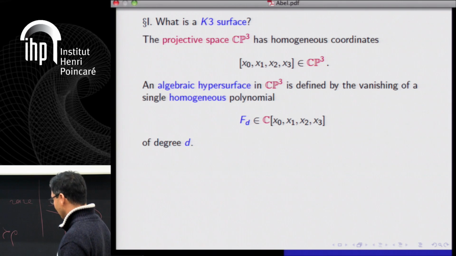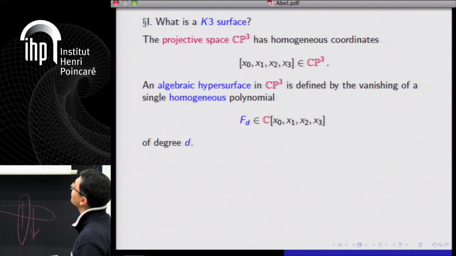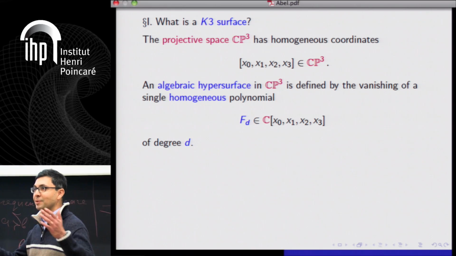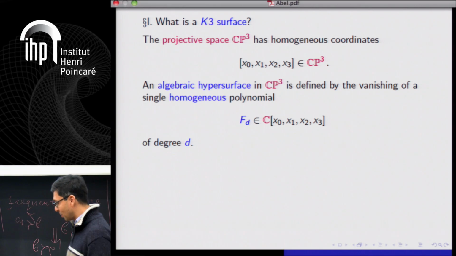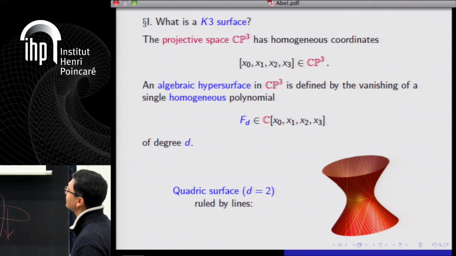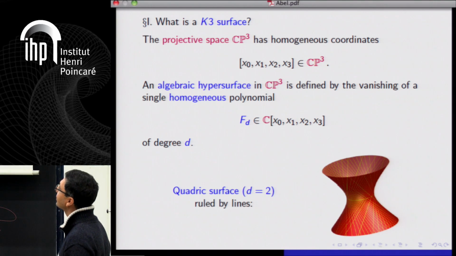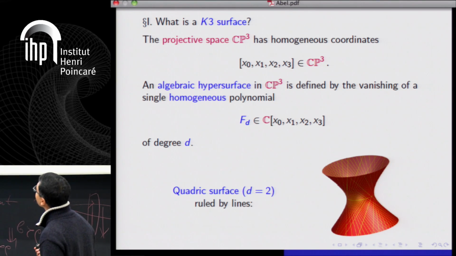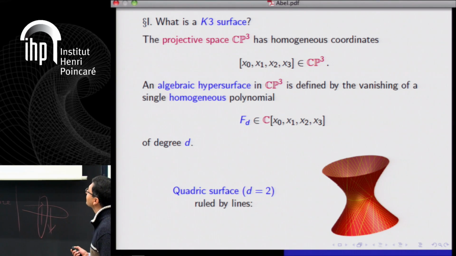And here we look at an algebraic hypersurface defined by the vanishing of one polynomial. That's one polynomial in this polynomial ring, but I pick a homogeneous polynomial because these are homogeneous coordinates. This is the simplest way to write a surface. It's the vanishing locus of one polynomial. An example for this is the quadric surface. If I take this polynomial to be a quadric, let's say a sum of squares, and if I pick one that isn't so bad, I will get this shape here.